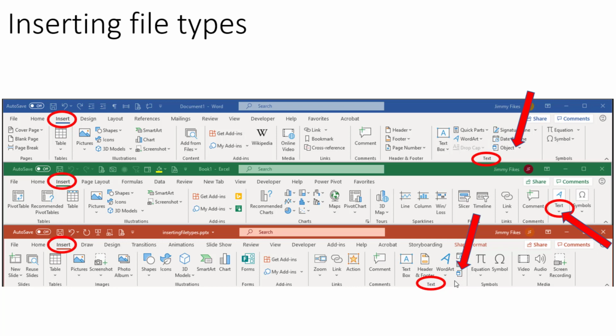And then down here in PowerPoint we see the text group, and then we see just the icon. And you may notice that this icon here for the objects in PowerPoint looks exactly the same as it does here in Word. And when you click on this link to open an object in Excel, it'll look exactly the same as well. So let's get into this.